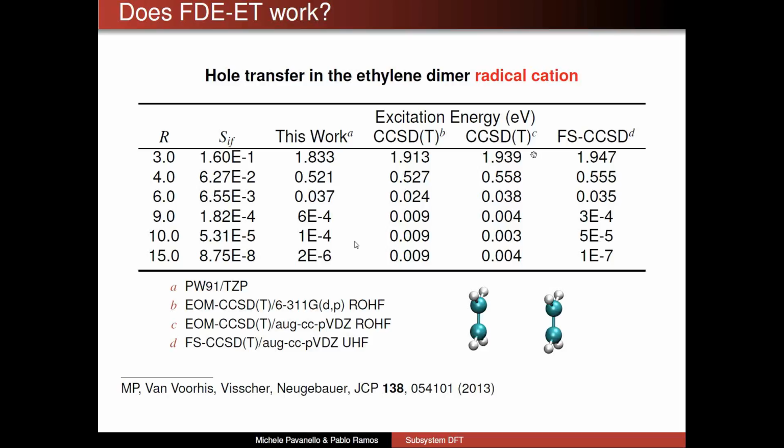I mean, compared with much better wave function methods. So the trick there is that FDE-ET is an all-electron method, and so all the effect of the orbital relaxation due to the charge is taken into account. If you use transfer integral, you would probably get good numbers as well, but that difference between this and transfer integral would be then the coupling difference due to relaxation effects, which are completely included in FDE-ET, as well as in other methods such as constrained DFT.